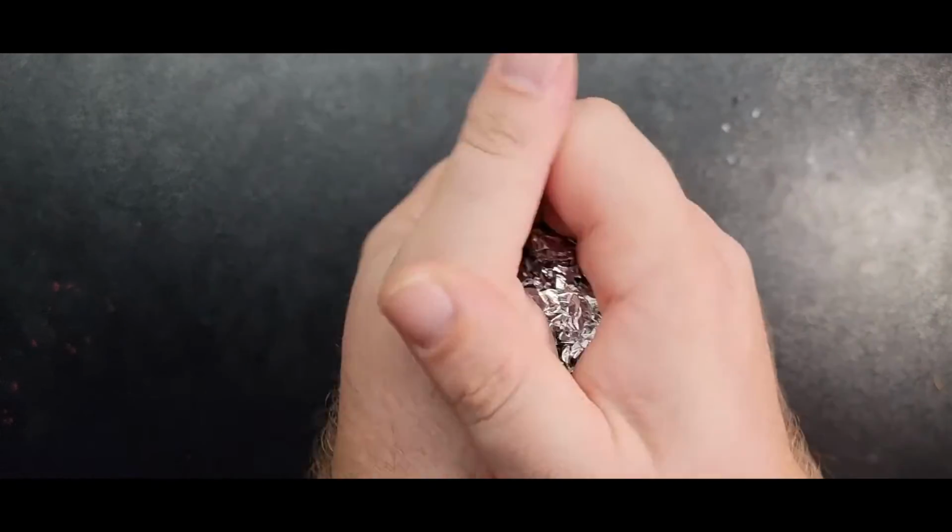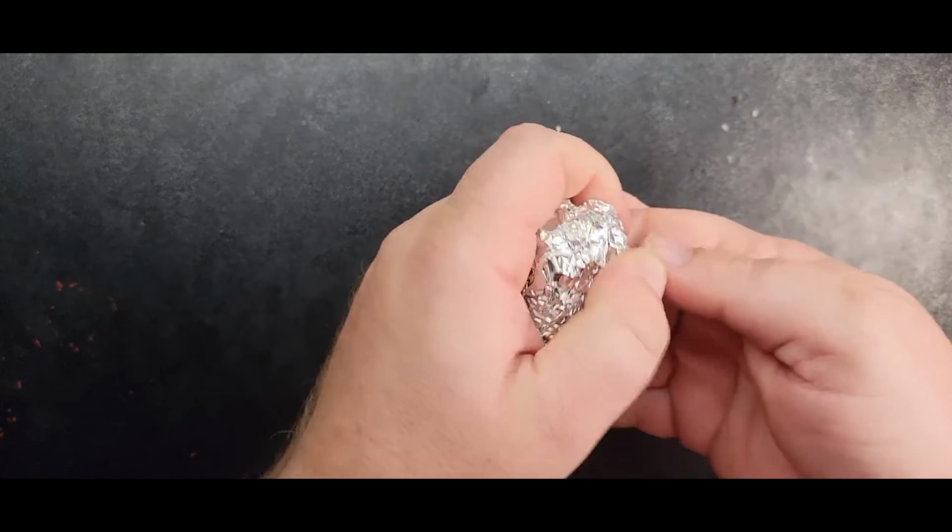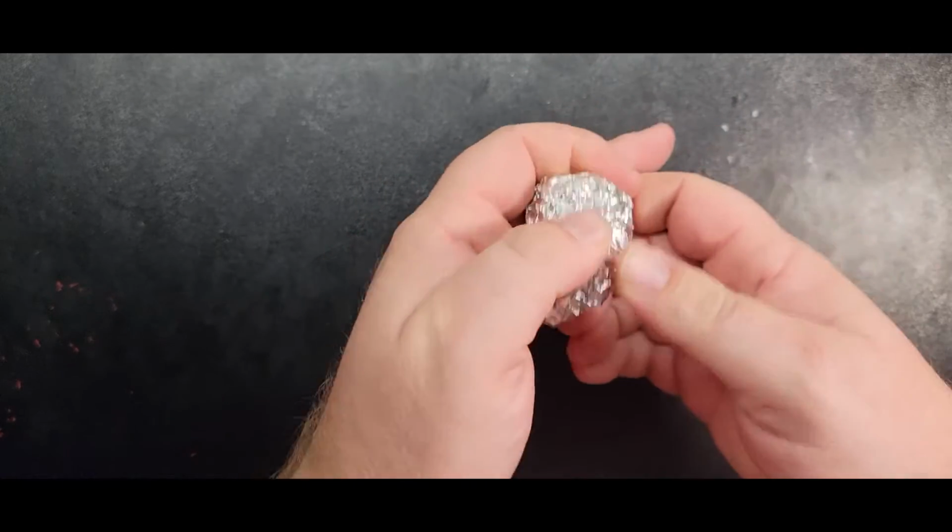In this video, I'm going to show you how to sculpt a face or a head in general. And I'm going to make it as easy as possible. So first things first, we're going to start with a ball of aluminum foil. And you want this ball of aluminum foil to be kind of in a square shape, because if you look at a human skull, they aren't perfectly round.